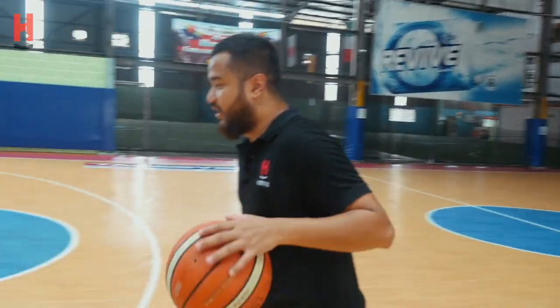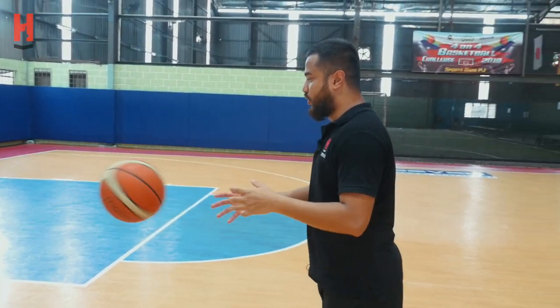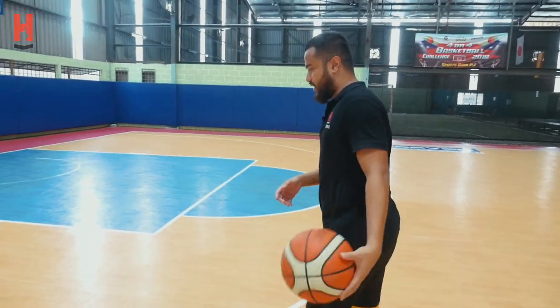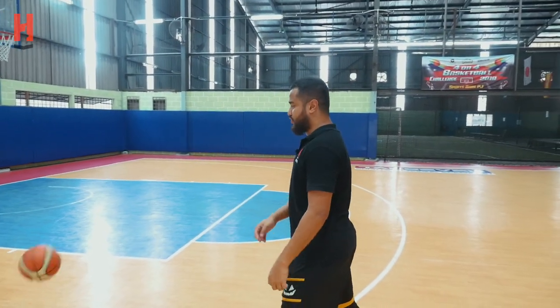So he'll bring the ball. Spin. So there's a spin there. Okay, you see the cone there? I'm usually here, expecting to steal the ball right here, to tap or intercept the ball. But he'll spin the ball outside, and the ball will go straight to the big guy so that the big guy can work inside.